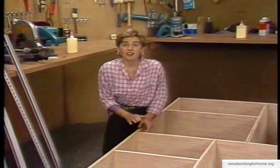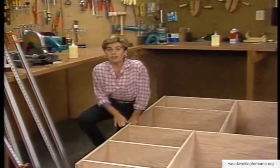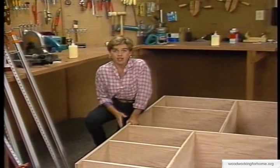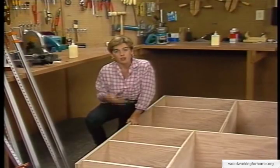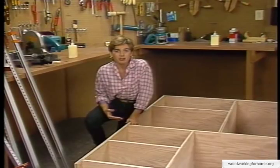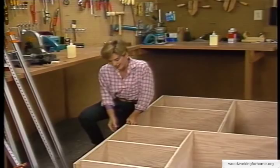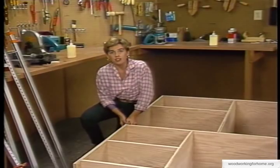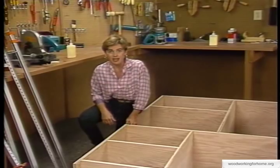Well, that does it on nailing our unit together. One thing I want to say, though, is when you're doing your nailing here on a bookcase or any other kind of cabinet, be very careful not to dent the sides of your unit, as you don't want those to show up as scars. If you do happen to leave a couple dents, what you can do is take a steam iron and a damp rag and lay that damp rag across the dent, and the damp rag will actually raise that dent back out.